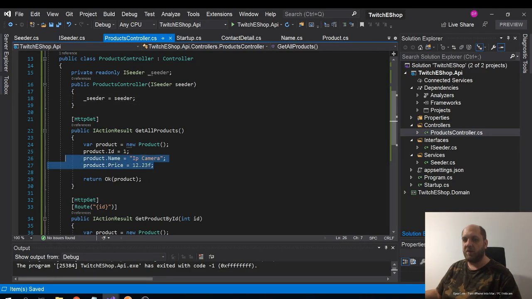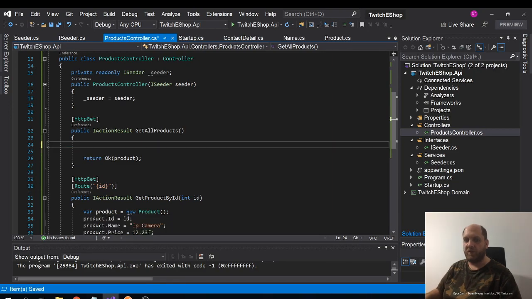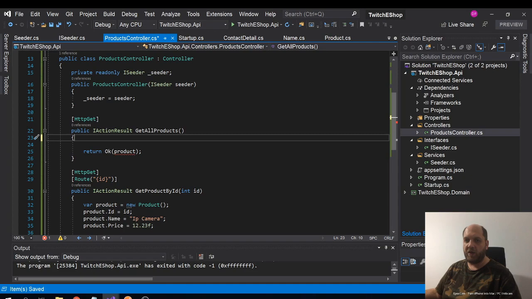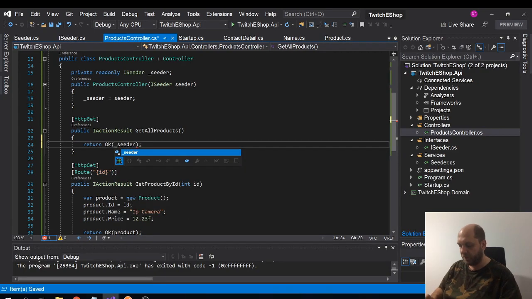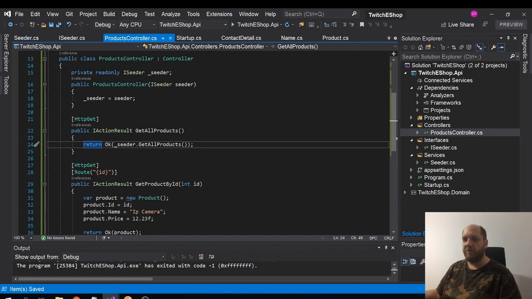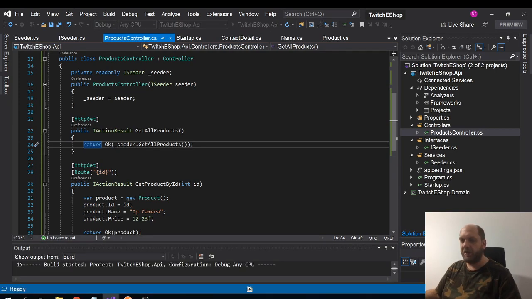So what we can do is simply say, okay, we want to return seeder get all products, because this get all products returns a list of products, so we can simply use it and return it in this statement. So right now I guess we can give it a try. Let's start the API again.